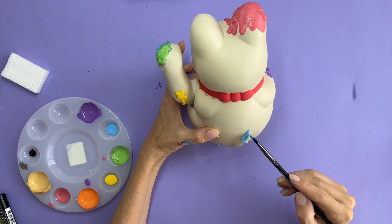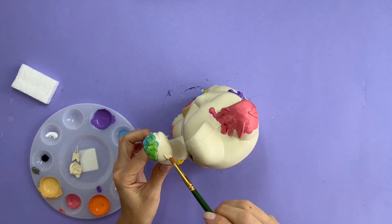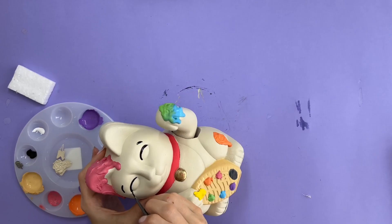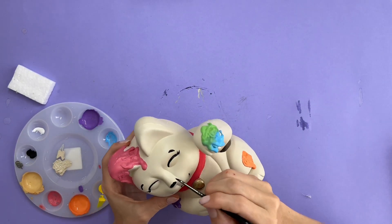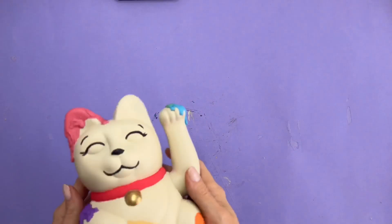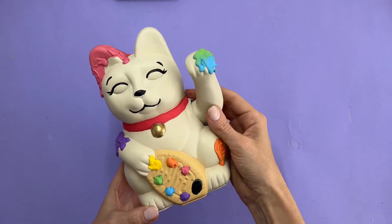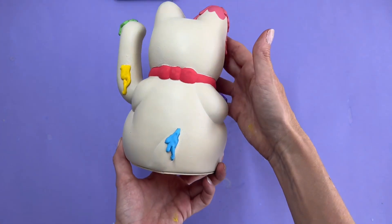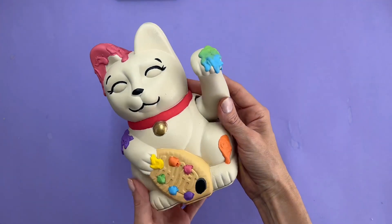Glue is dry so I can add the purple stain, and the final stain on his little tail which I had forgotten to get with the blue. Time to clean up my little mistakes with paint and make it all polished and nice. And onto his little face — I'm making him really really happy because he's enjoying his art time so so much. I am enjoying this way too much, believe me. Every stroke I put on this cat makes me happier and happier. And here it is. Oh my god I love it so much. This is my art beckoning cat, my Maneki Neko who brings on collectors and who will bring me luck in my art journey. Love it!